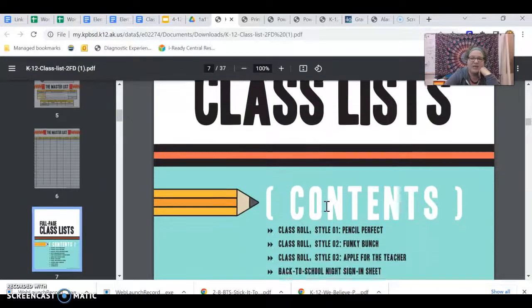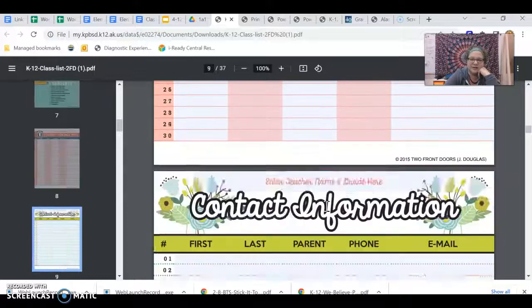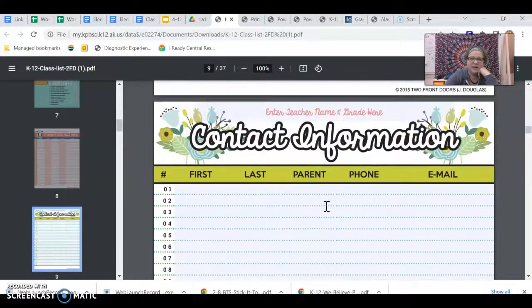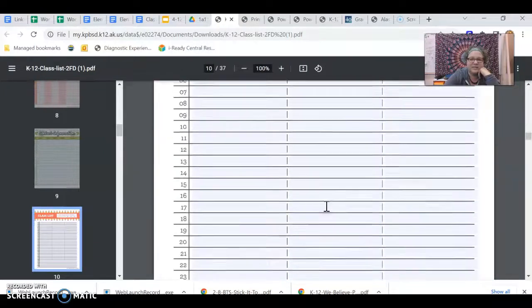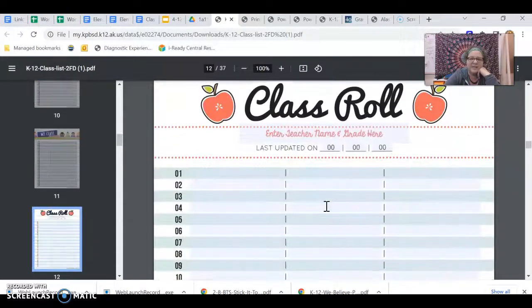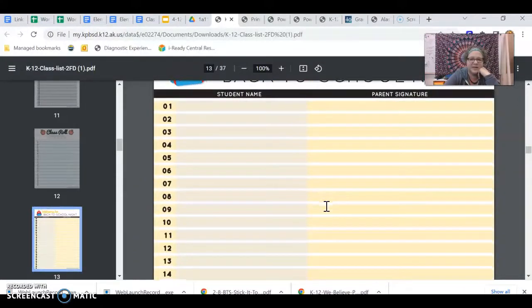And then you only have to type it once and it goes into this one. And then it goes into contact information and it goes into this one. So it copies itself into all of these different types of things.